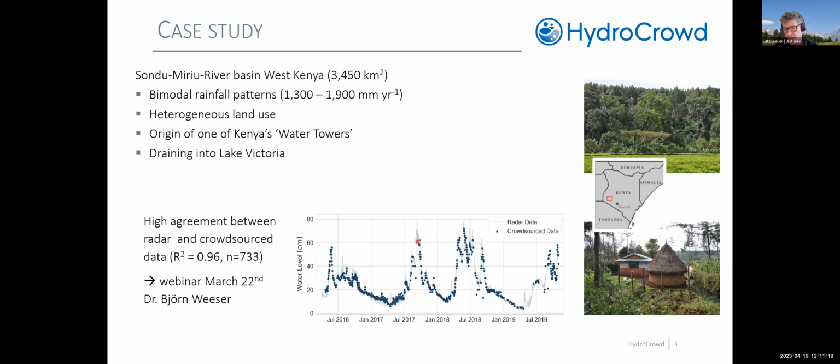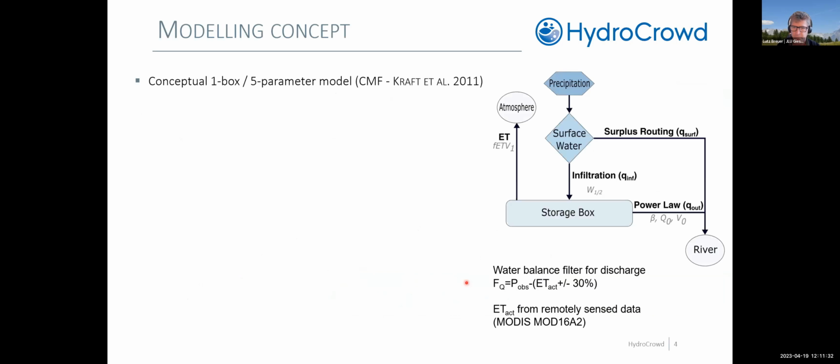And as you can see, they are following the radar data very nicely. Of course, there are some parts here where you have gaps, and the question was how good are these data to set up a hydrological model? We used a very simple one, like a ready-made or tailor-made thing from a catchment modeling framework that we are developing in our institute. It's a kind of toolbox where you can put together nicely bits and pieces to come up with a hydrological model.